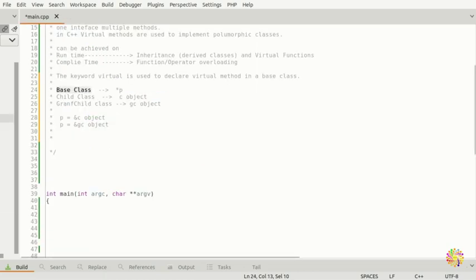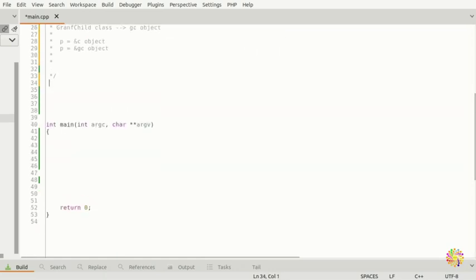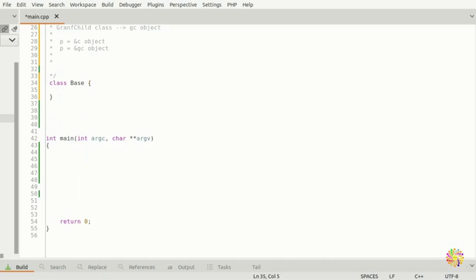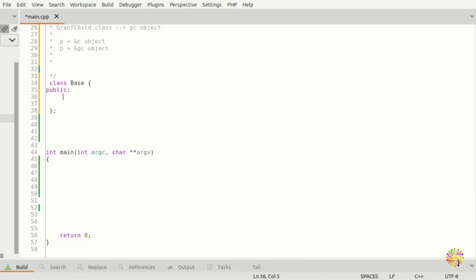Okay, so now we're going to create some of our classes here. You guys can create a class, for example, base. So that's a class base. I'm going to give you guys a very easy example, so I'm not going to make it very complicated. Now you have a public part here, where you put your public members.